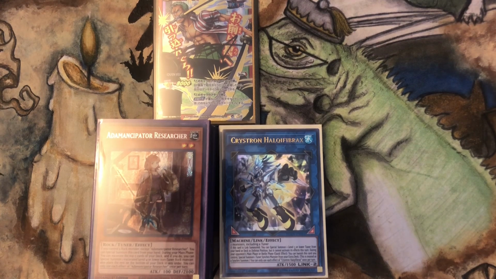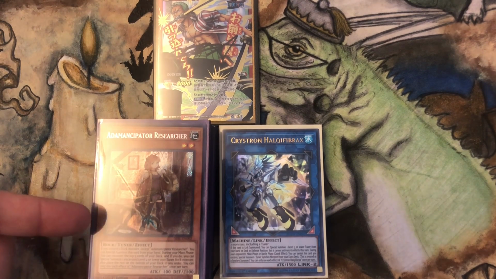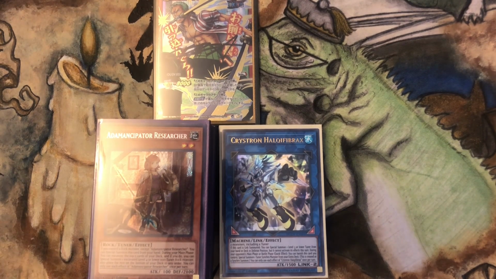So I accidentally made a meta deck when I made Adamancipators. I saw the artwork for Researcher in particular, and I was like, wow, I really want to play this deck because, you know, thematically it looks cool, the artwork's cool. And then I pre-ordered everything, got everything pretty low, pretty cheap at first, and then it kind of just evolved and exploded. As everyone knows, this has been topping everything.